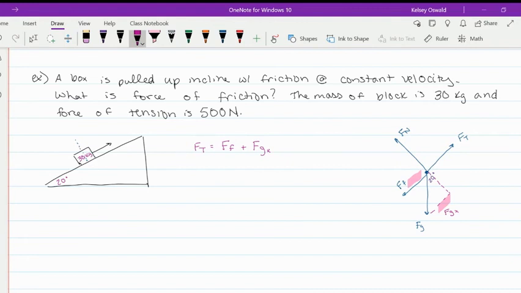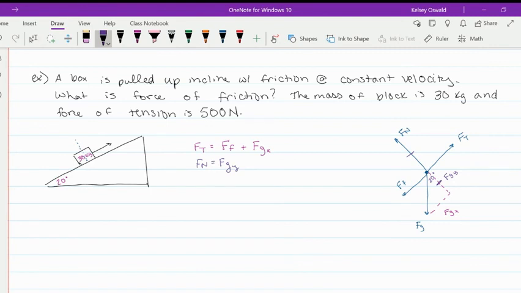If we look in our new y-axis, or new y direction, we have one force pointing up and to the left. Okay, we have that normal force. And we only have one other force pointing in the exact opposite direction of it. That force of gravity in the y direction. So since those two forces are exactly opposite one another, and we only have one force in either direction, we're going to be able to say that normal force would be equal to our force of gravity in the y direction. Remember, we're using those rotated axes.